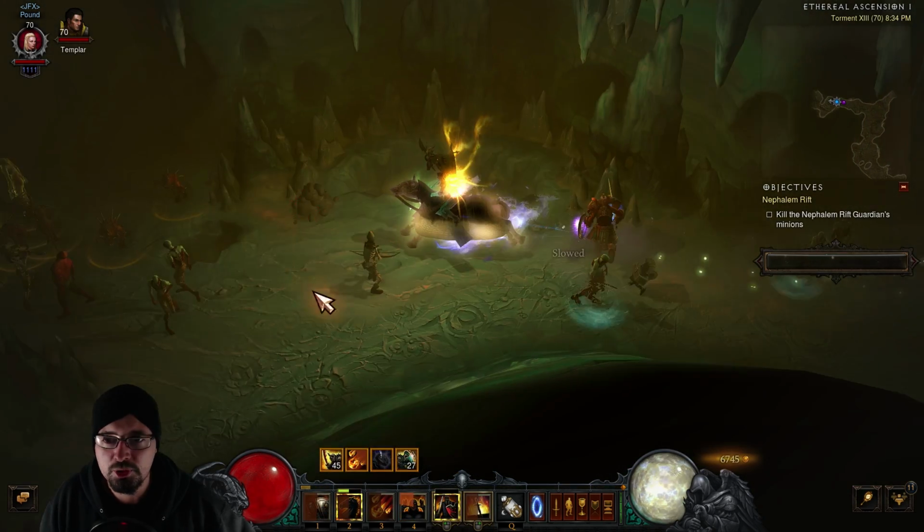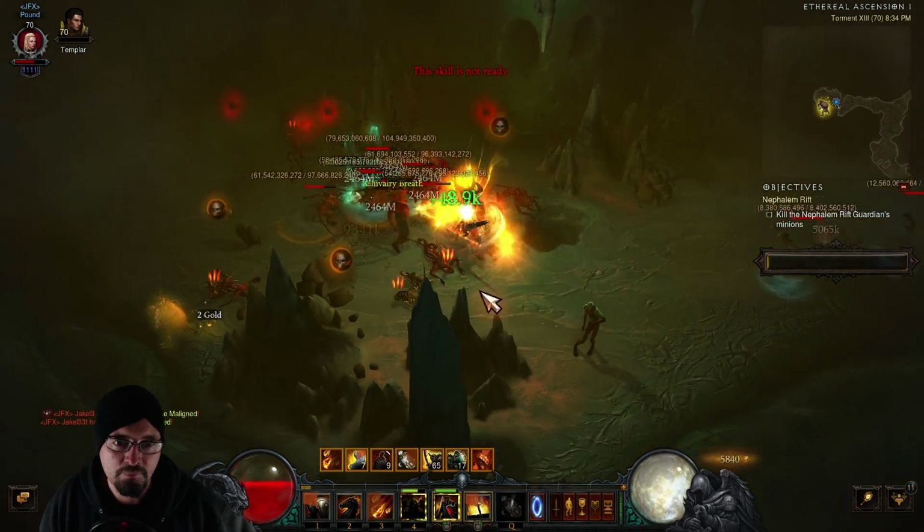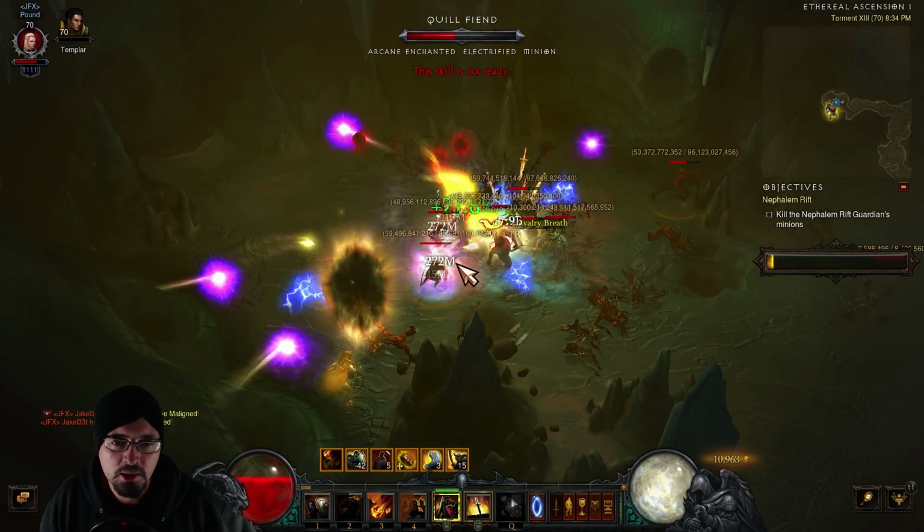But this build, I'm just going to use Steed Charge to look for champion or elite packs. And as you can see here, they dropped orbs. So I'm just going to grab these orbs, and you can see the progress bar is actually moving now.